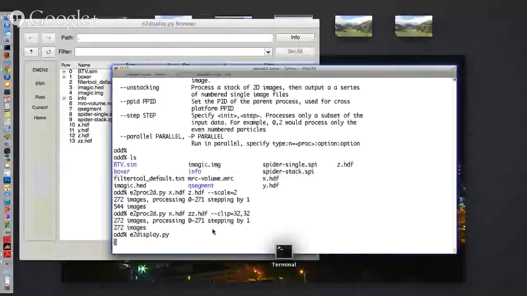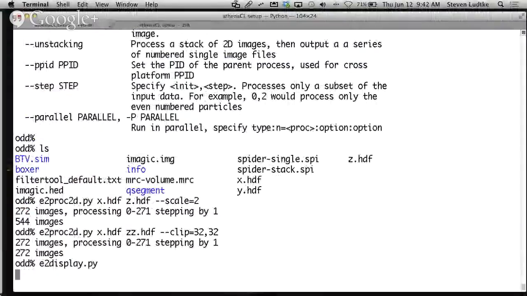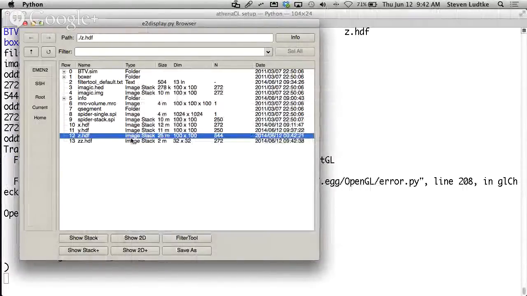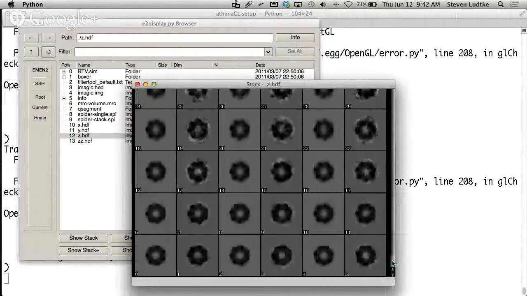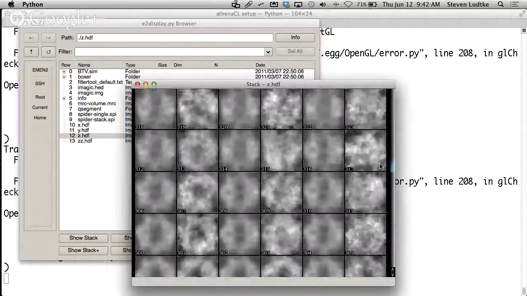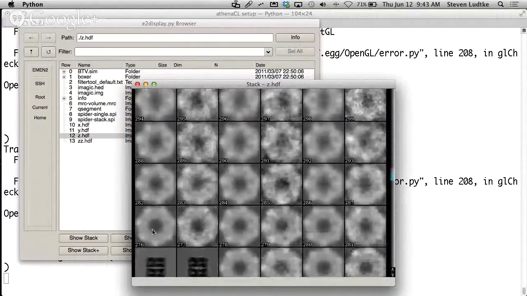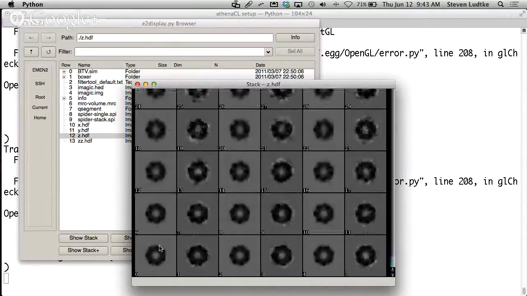Now if we look at those two output files, oh, sorry, I didn't use the inplace option. So the scaled images are at the end of the file, which is what I warned you about before. So there's the ones that have been rescaled and not inverted. So you can see now how the end view is completely filling the box, whereas before it was just in the very center of the box.